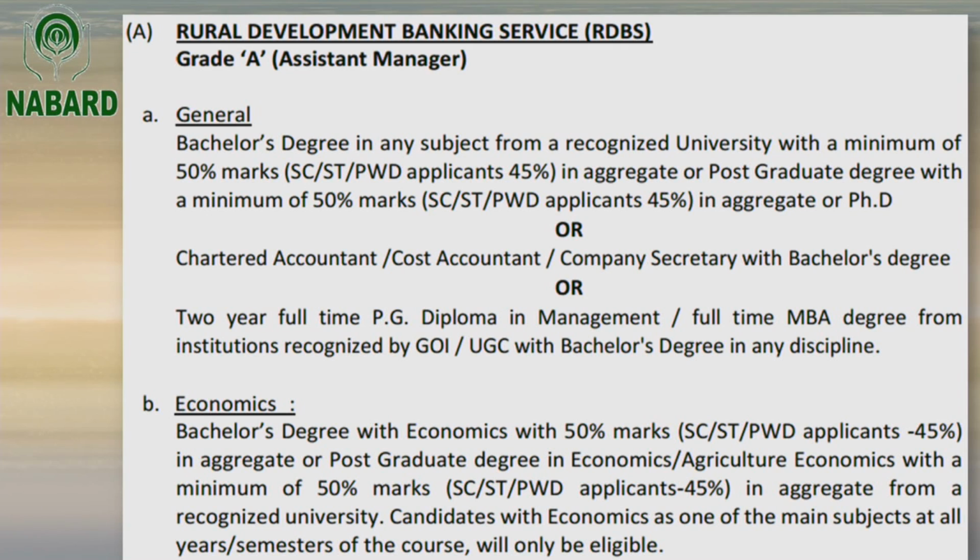Agricultural economics with a minimum of 50% marks, SC, ST, PWD applicants 45% in aggregate from a recognized university. Candidates with economics as one of the main subjects in all years and semesters of the course will only be eligible. That is the most important part that you have to remember and keep in your mind. And soon, moving on to the next slide, we'll let you know about more things.